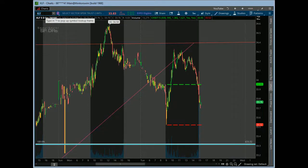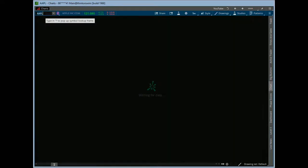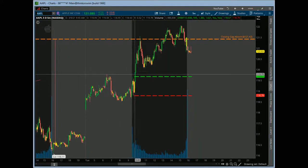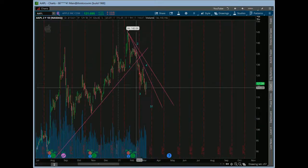And we'll take a look at Tesla. We pointed that out in the group today. Good stuff there. Apple actually gave a good move too. Some members really like this one. My favorite here is I just love that close over this pivot level for a nice move up, right? And what's going on with Apple here on the daily chart? Well, we're still in a downtrend, right? But it did give some nice strength today.